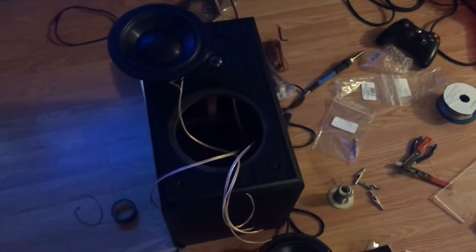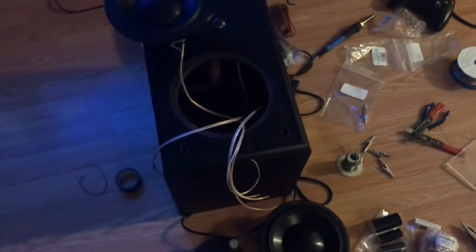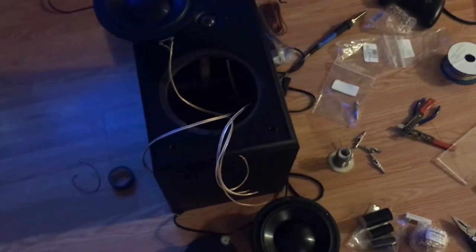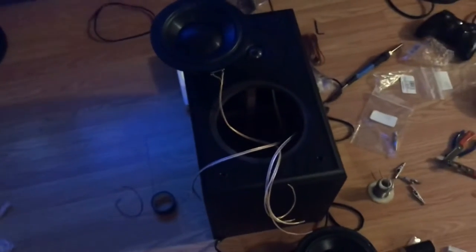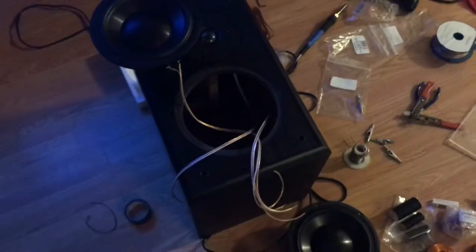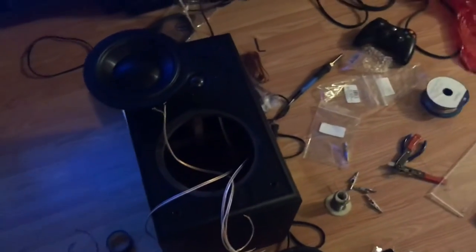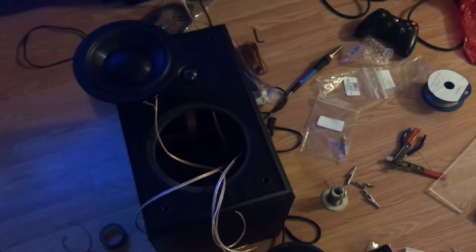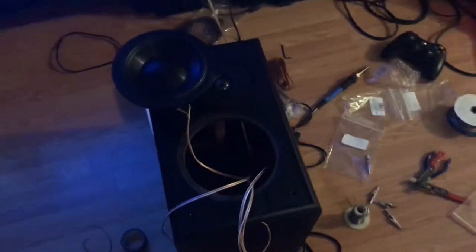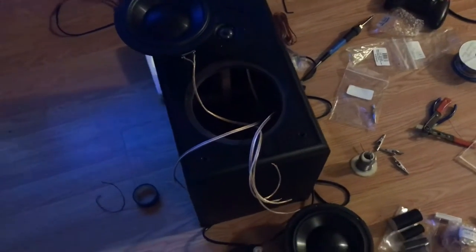So, on the latest installment of how many projects can I do all at the same time, I am resuming progress on building some nicer speakers for Sarah for listening at her house. Currently, she has like a Bluetooth speaker on her TV for movies and music and stuff like that. So it was time to step her up to something a little bit more enjoyable and louder to listen to, and something that'll work for movies and music and she can connect to her TV.